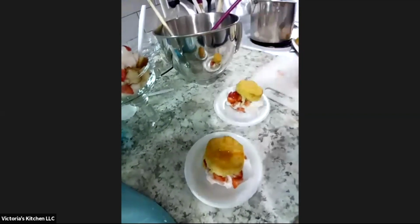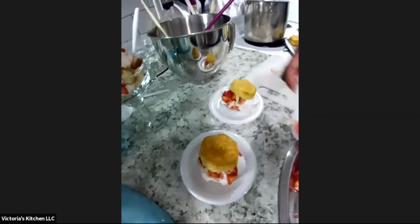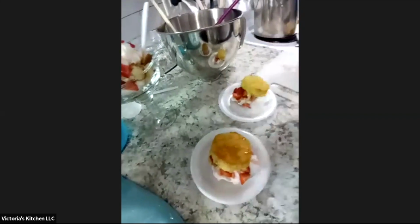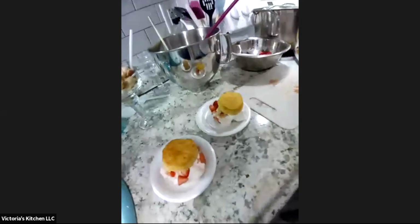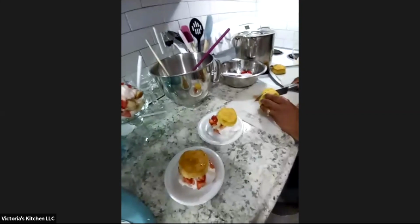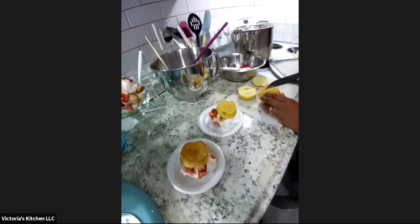Just like that, if you want to. Give it some little extra strawberry flavor. Look at that. Oh my goodness. And I think we can make 2 more. Get that going there. How easy was this?